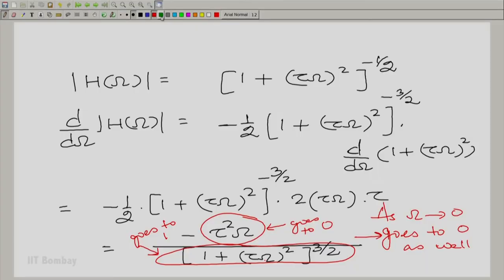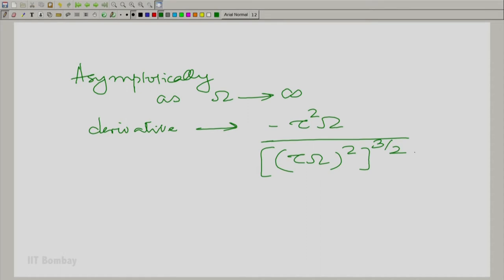Let us look at the way the numerator and the denominator increase in omega. Let me show in green what is happening as omega tends to infinity. Now as omega tends to infinity, this dominates. The tau omega squared term dominates in the denominator, so we can even neglect the 1 in comparison to that. And of course the numerator remains as it is. Asymptotically the derivative goes like 1 by omega squared. You have an omega in the numerator and omega cubed in the denominator. Which means as omega tends to infinity, the derivative falls off very fast too.